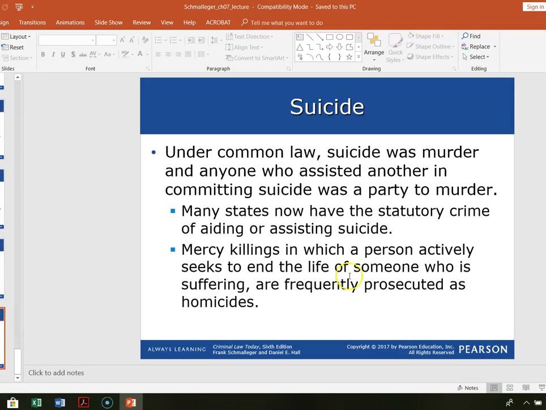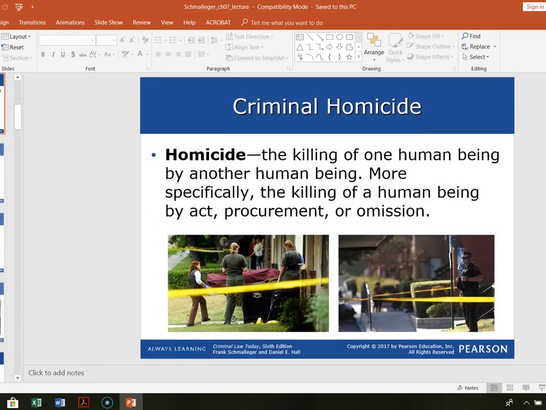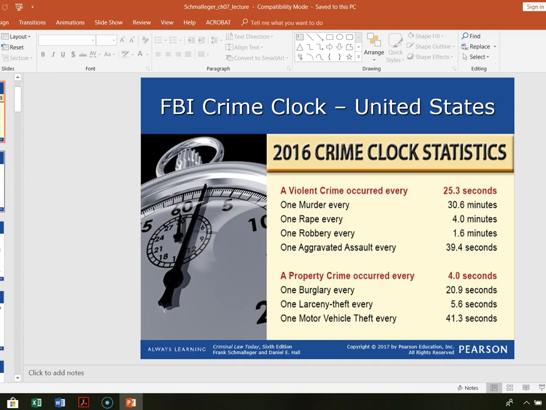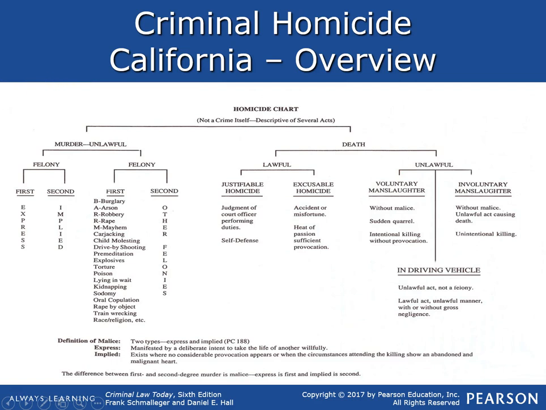So that's going to be the end of the lecture. But what I wanted to do really quick, while we have a couple of minutes left, was go back to the very beginning and remind you of this chart that I have. While we covered a bunch of terms, we talked about these manslaughter cases towards the end. And you can look at it here, voluntary manslaughter. Now, while it's California, it's still consistent. Without malice, sudden quarrel. It's an intentional killing.